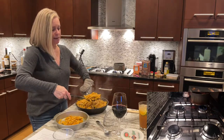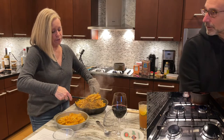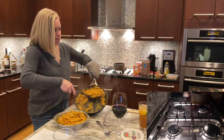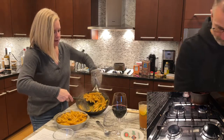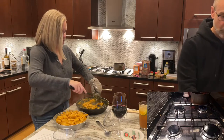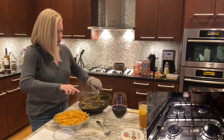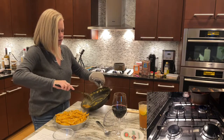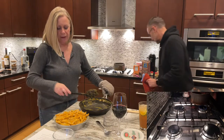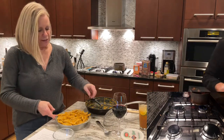But mac and cheese has a ton of cheese in it. But again, this is meant for someone who loves pasta. I love pasta. So having this dish, it's meant to give you that pasta experience, but it's healthy. You're using whole wheat pasta, so you're getting a great fiber hit. You're getting fiber, nutrients and vitamins from the pumpkin. And you're getting some of your vitamin D from the cheeses. As much as I love classic mac and cheese, this is a much healthier option. We're just trying to create an experience that is delicious, pasta worthy, but healthier.